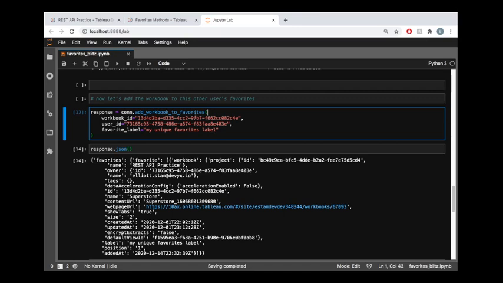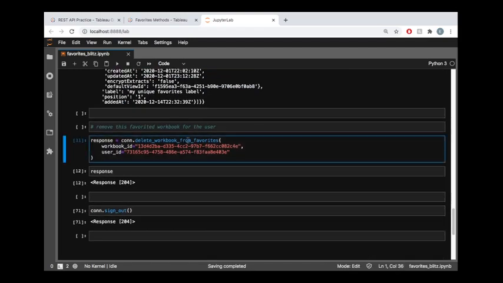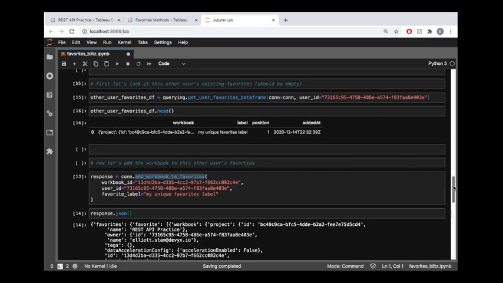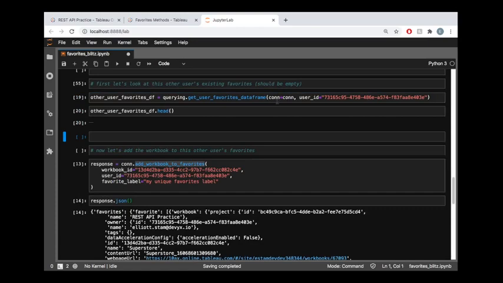So if we looked at the REST API reference, we would find something that's basically named the exact same thing here and here. Now if I run this, if it's successful, I should get the 204 response code, and that's just deleting that favorite for us. And if I come back up here and run the favorites for this user one last time, we can see that once again they have nothing favorited.